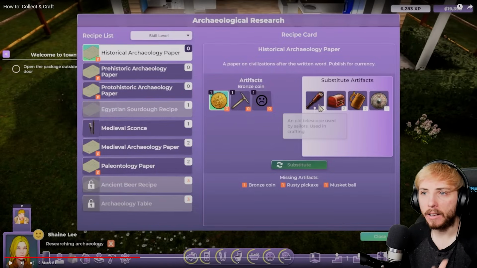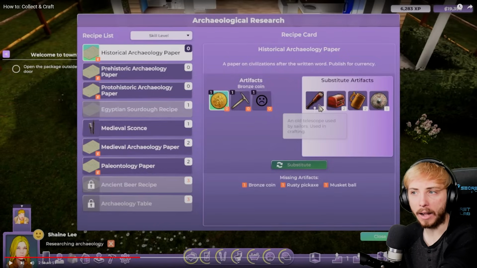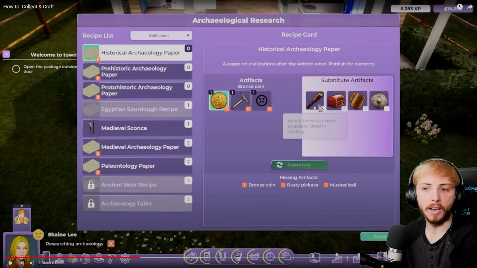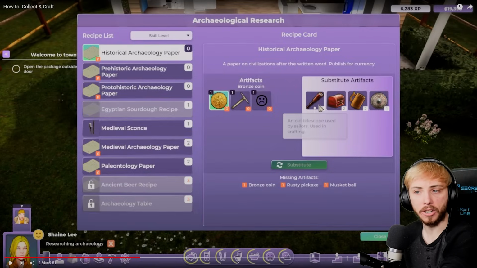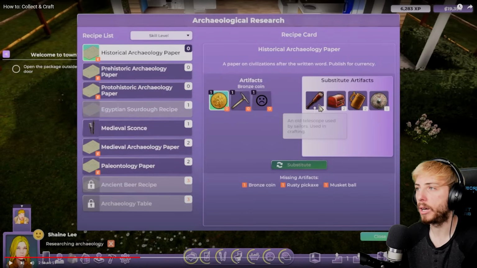So you have a recipe list, and then when you click on each recipe card, it has a different thing. It requires artifacts, and they also have substitute artifacts. Of course, at the bottom, it tells you what you're missing, but there's a lot of different stuff you can do. I'm assuming the little number at the corner is the level that's required, and that's why the archaeology table and the ancient beer recipe are locked. They're too high of a level, but I'm assuming that he has access to do everything else that isn't grayed out. The level 0, the level 1, and level 2, because it does say skill level at the top, so that's why I'm assuming that number means skill level, but this is so neat.